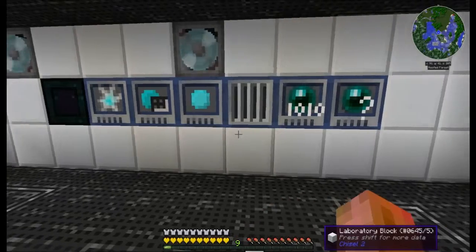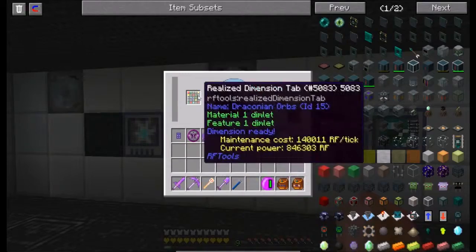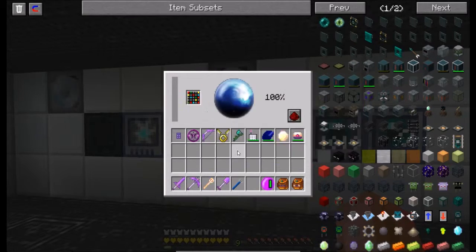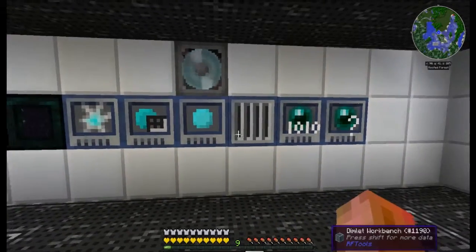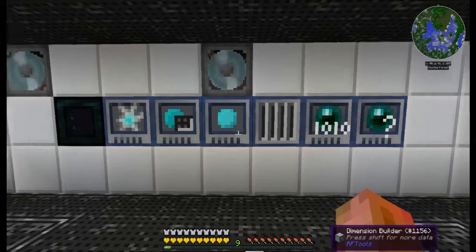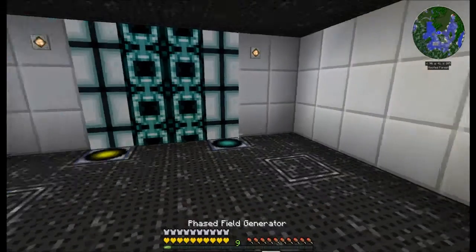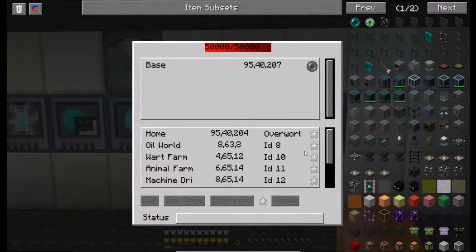Well, I got it down to 140,000. Oops, wrong one. By just doing orbs. I did large orbs made out of Draconium, so it gives me 140,000. But I'm still not even able to produce that. Is it going up? Can't tell if it's going up. So we're still going to need our phase field generator to make sure we live. But we're going to go over here and give this a try.